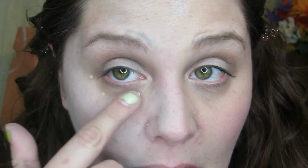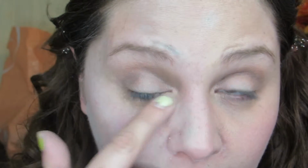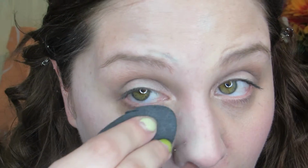That's it, guys. Alright, we don't need to be going concealer crazy. See how much product was right there? So just blend that around with your finger, and then beauty blender, of course, and done. Now I will use a little bit of this Bye Bye Under Eye for the areas I thought were extra terrible. So like right here, I'll put some, and that's about it.